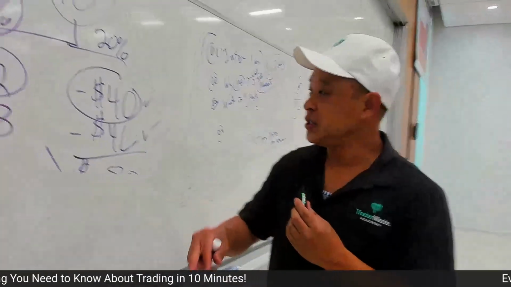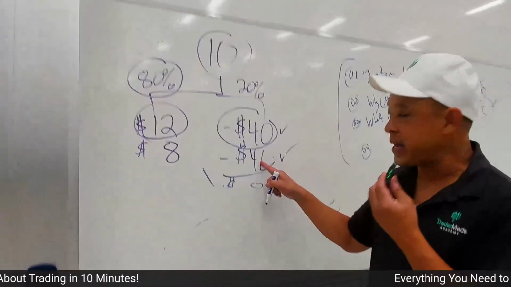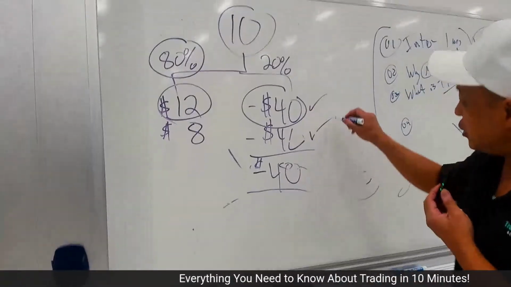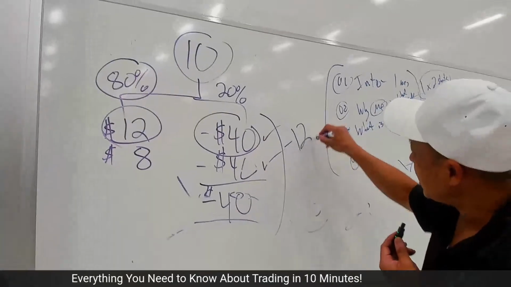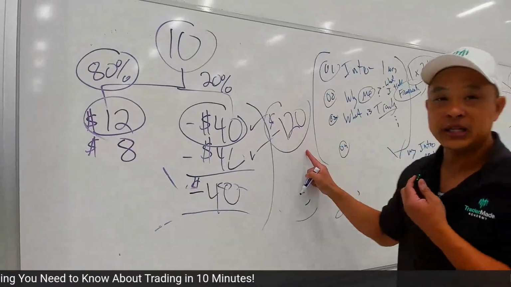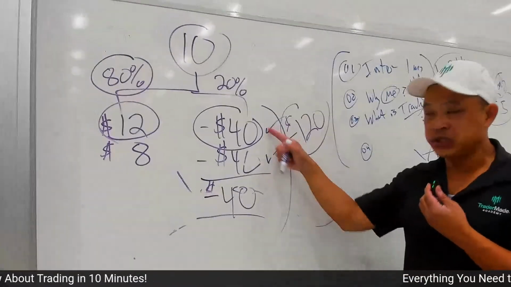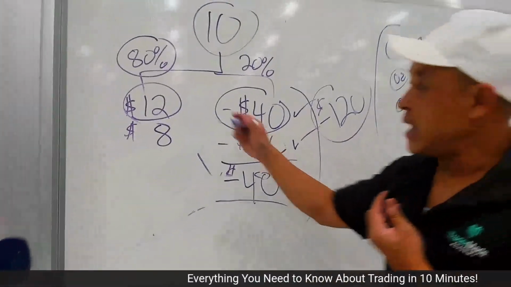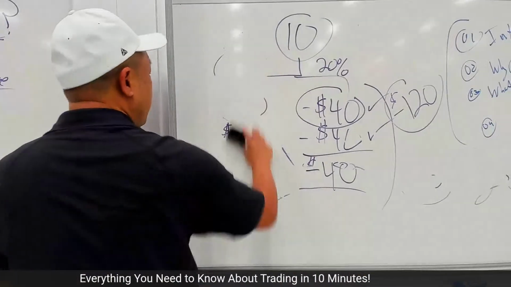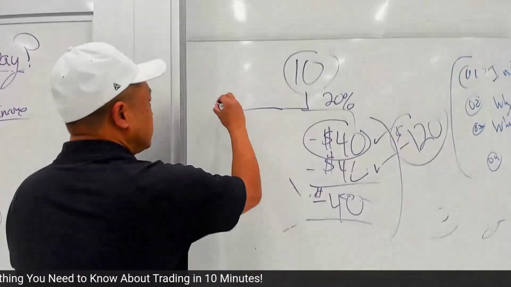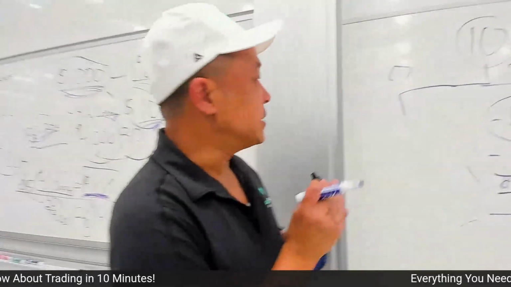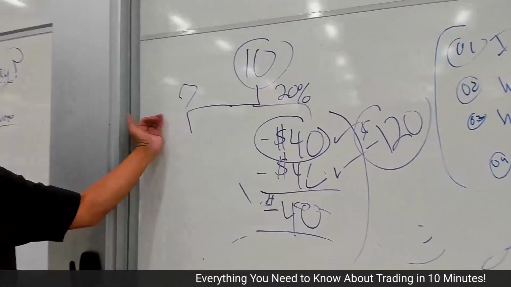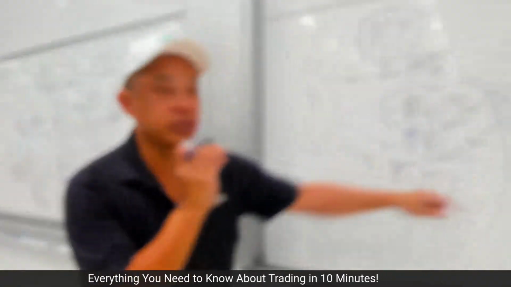All right, watch. Let's say you have bad luck and you lose another $40. You lost a total of $120. Would you agree with that, JJ? If you lost 3 trades risking $40, you lost $120. So now you have 3 losers. That means how many winners are you going to have? If you already have 3 losers, how many winners? 7, right? Because 7 plus 3 losers is 10 trades total. So you have 7 trades left to win to make up for $120.